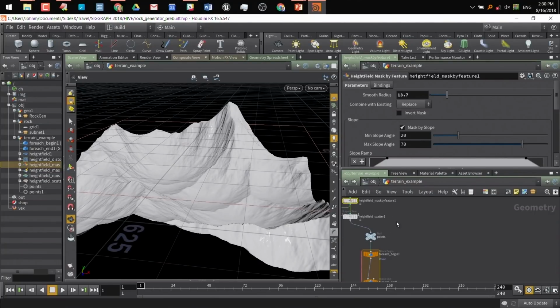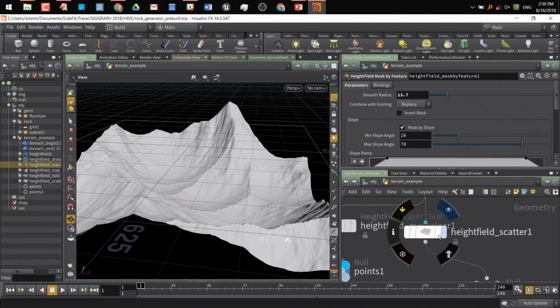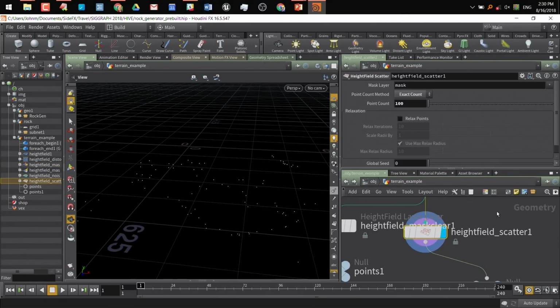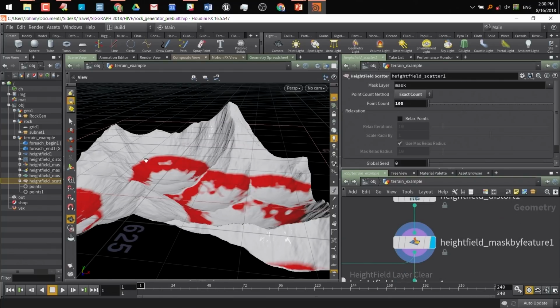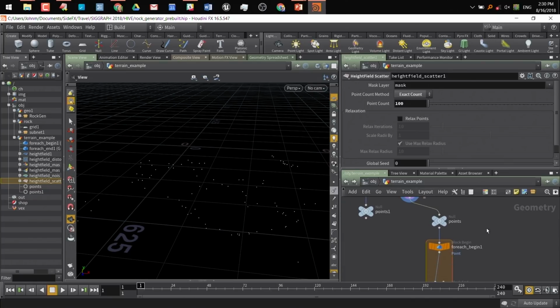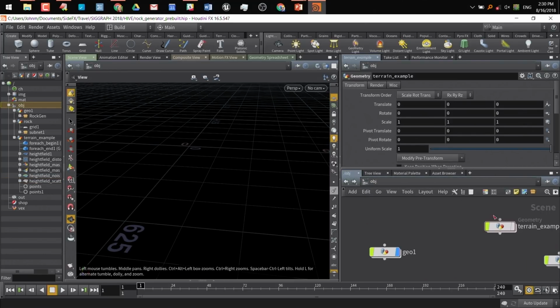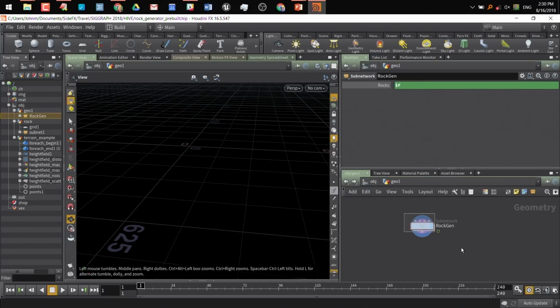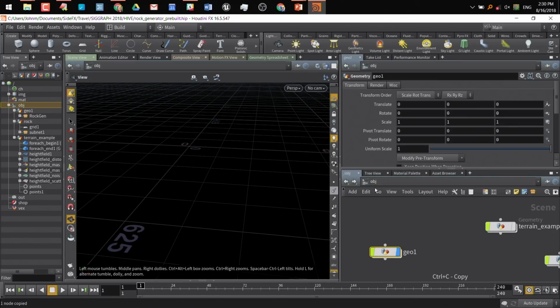And I decided that, hey, I wanted to scatter some points in a particular area. So I just sort of selected that particular area, and I said, yeah, throw some points out there for me, that'd be great. So I've got these points out there, and what I want is I want a rock on every single point. Well, I've already got a rock generator built, so just come over here and grab our rock gen, and we'll copy it out.